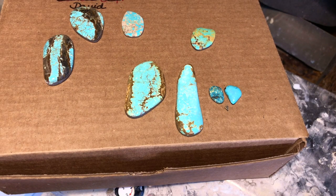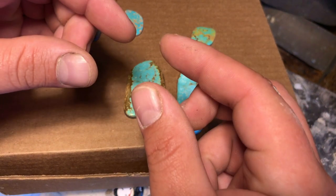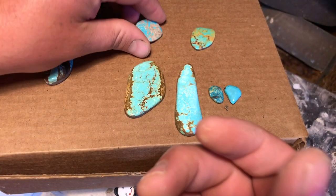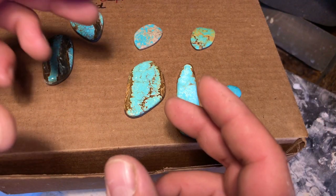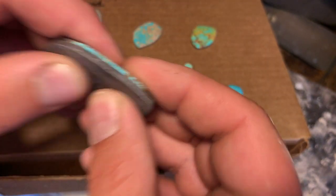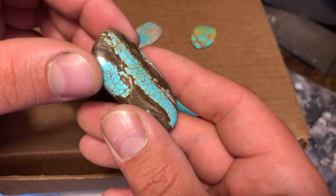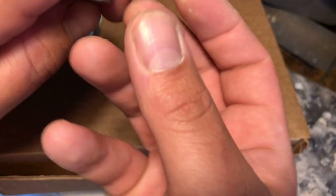Another reason for wanting to back stones is as a cushion or to push the material up. If you're working a piece of jewelry that has a large bezel, you're not going to want to use a thin piece of stone and then just fold that large bezel over. If you're already done bezeling a piece and trying to replace the stone, you don't want to cut the metal bezel — you're going to want to push the stone up. Sometimes people apply backing formula to a stone that doesn't even need it just to push it up, which also cushions it. I've seen people use sawdust, and I even saw a ring that had peyote seeds on the back, pushing the stone up and cushioning it at the same time.